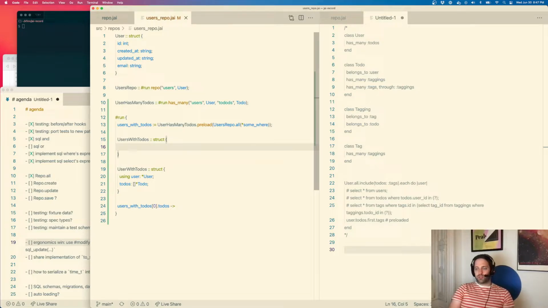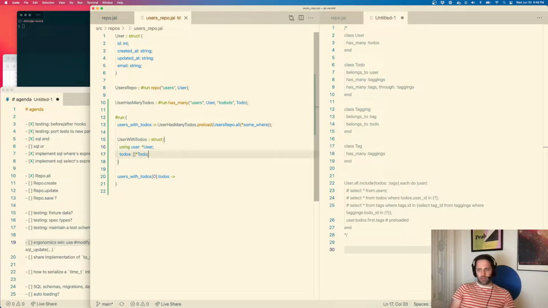And users with to-dos is going to have a bunch of these. Can we do it using an array? Let's bracket index into here. That's not a great idea because we're going to want this. This does seem doable, right? It's not exactly the sort of type arithmetic that maybe I was imagining, but it is pretty close.